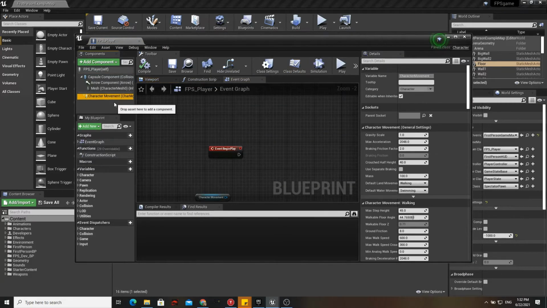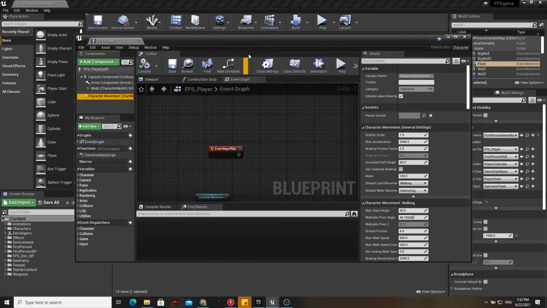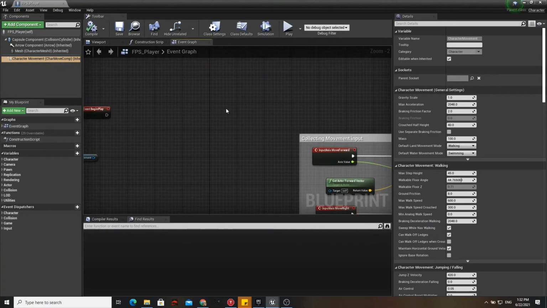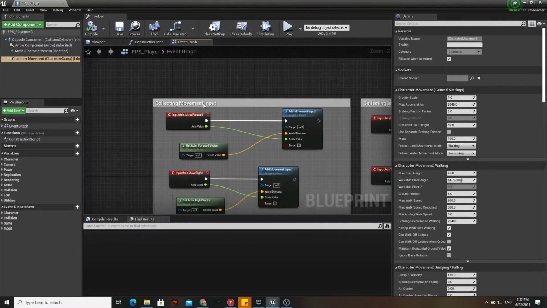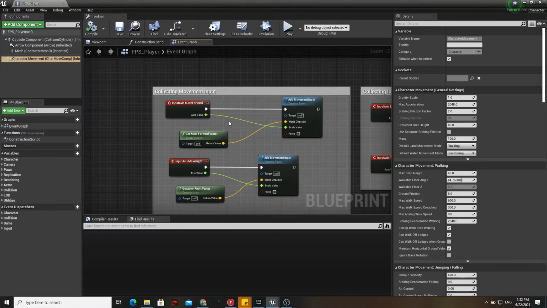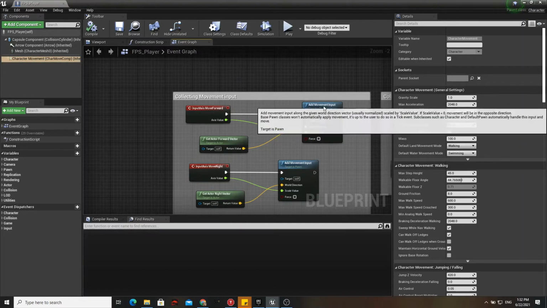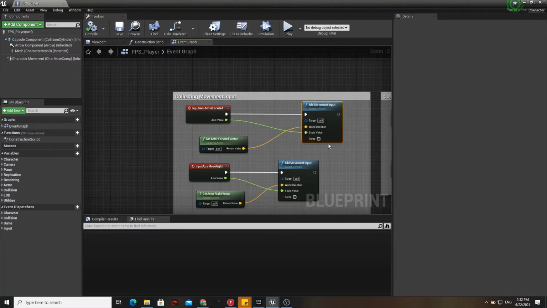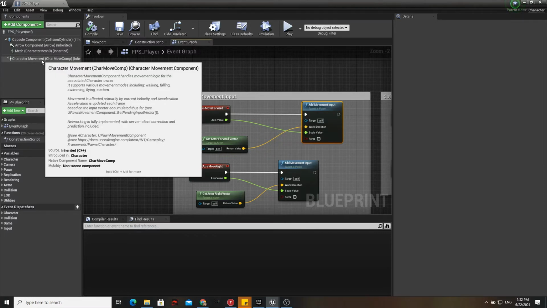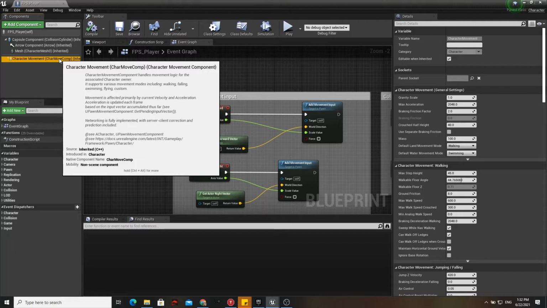I promised to talk about the character movement component, and it's a pretty cool thing. I like it. It's really powerful. Allows us to do lots of cool stuff. Like, for example, in here we see our movement functionalities that we added, so move forward and move right, but you don't see any speed values. That's because the speed values are actually taken from the character movement component. Like this function that we're calling, it will only work if you have the character movement component attached to your pawn, and if you do, then it's going to take all the variables that you need from it.